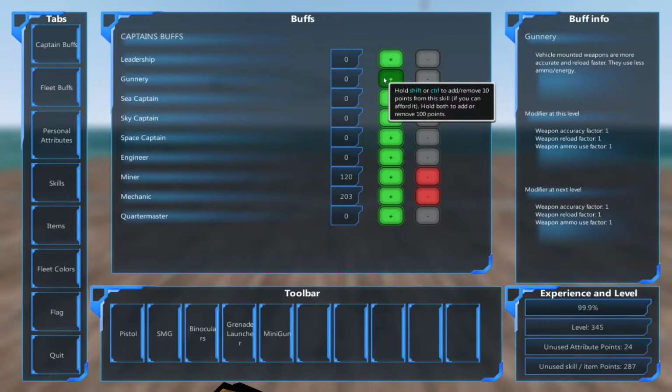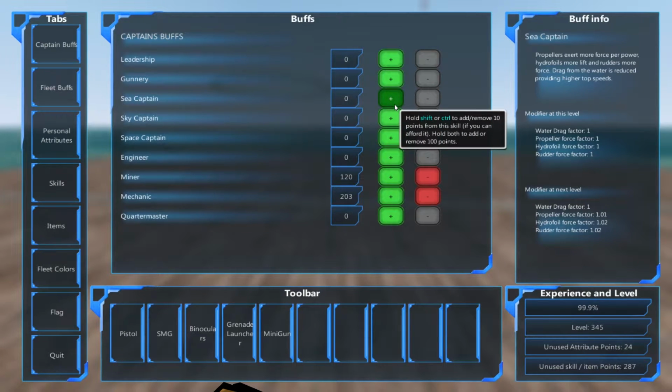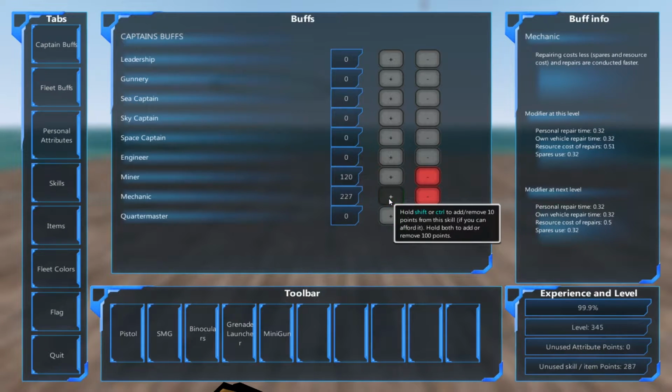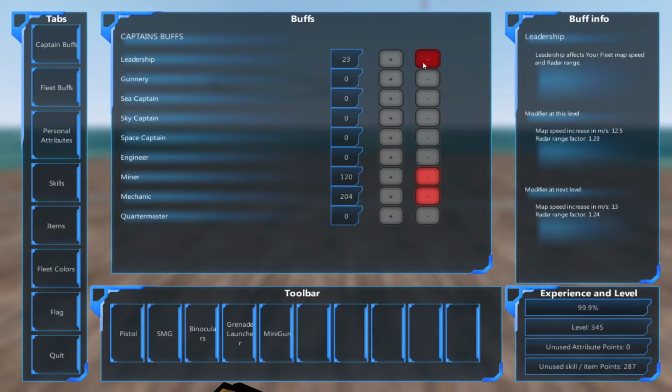We have gunnery increases accuracy. I guess the lower the better. The accuracy factor, the weapon reload, and the ammo use. Alright. We have Sea Captain, affects drag, propeller force, hydrofoil force, and rudder force. That's interesting. We also have shift click for 10 and control click. Oh, hold both to add or remove 100. That's good. Can I be like, hey, put all the things in here.